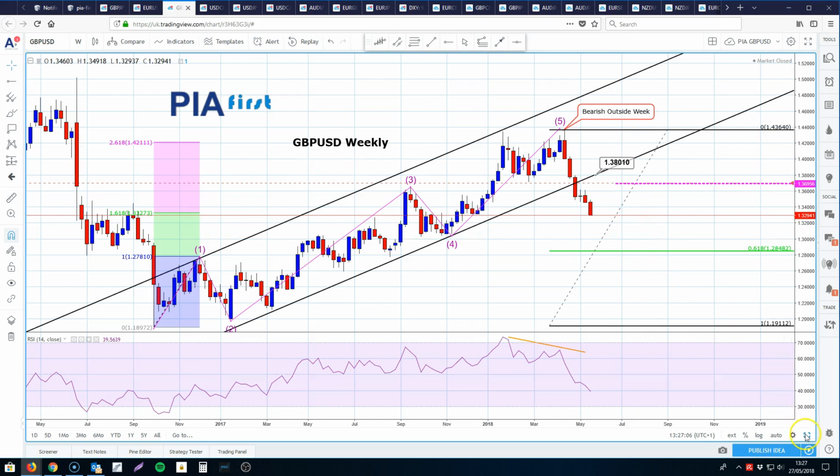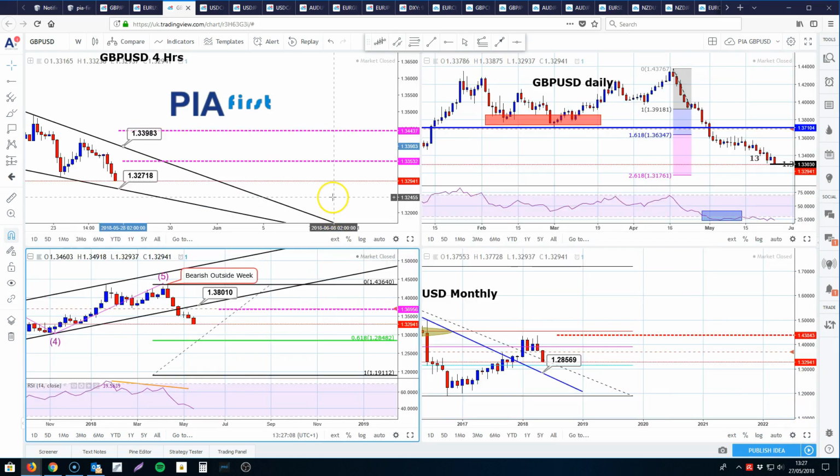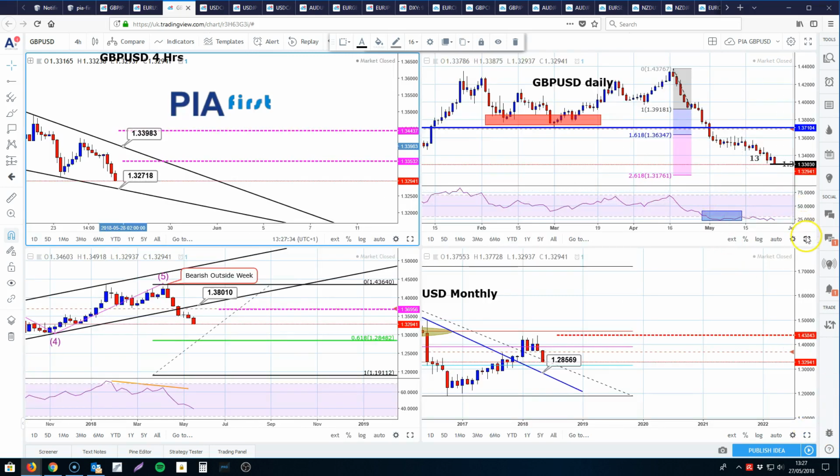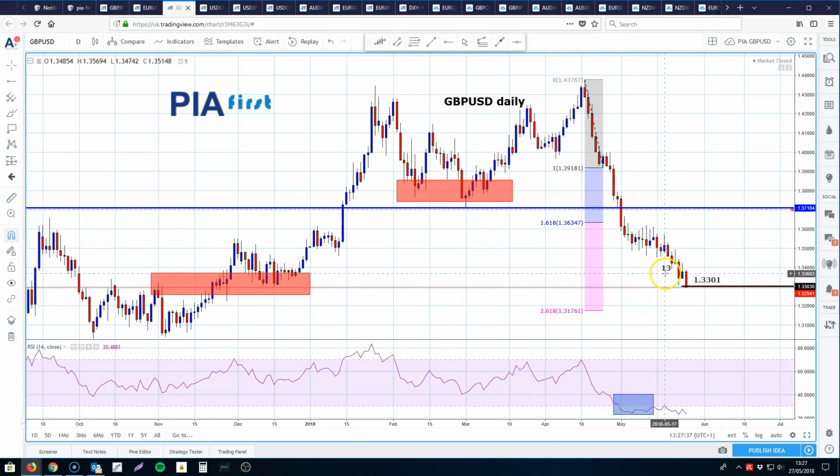There is scope for a mild correction going into next week, and similar to euro dollar, we have formed an ending wedge formation. 132.71 is the trend line support, which we're obviously going to monitor early next week, but resistance levels are coming at 133.51 and then up here at 134.43. It should also be noted that there was a DeMark 13 count on the daily chart. Now, that often indicates the end of a trend.